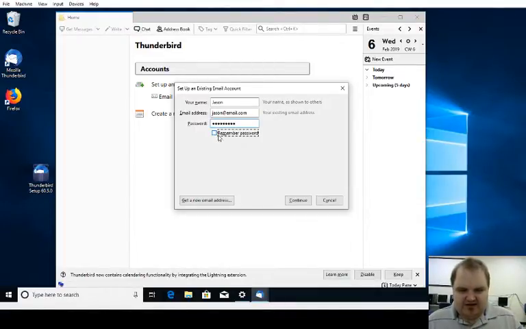Now this has the option of remembering the password or not. If you remember the password, it will keep the password basically saved somewhere. So when you check your email, you don't have to keep putting in the same password over and over again. While it's convenient, it makes it less secure.